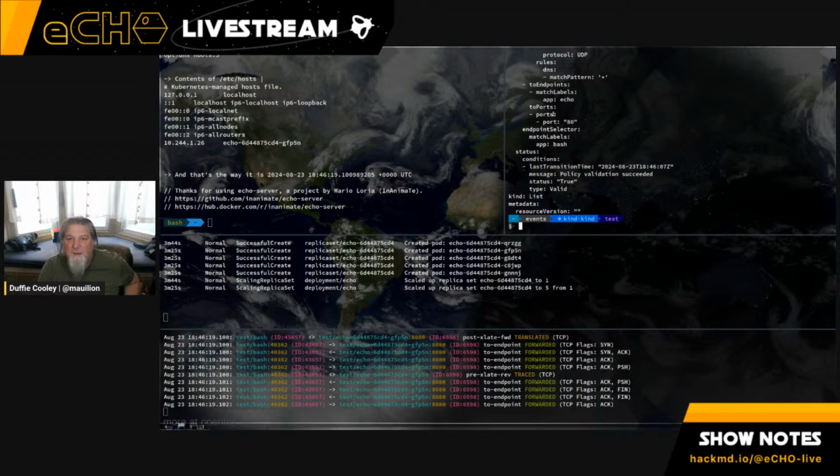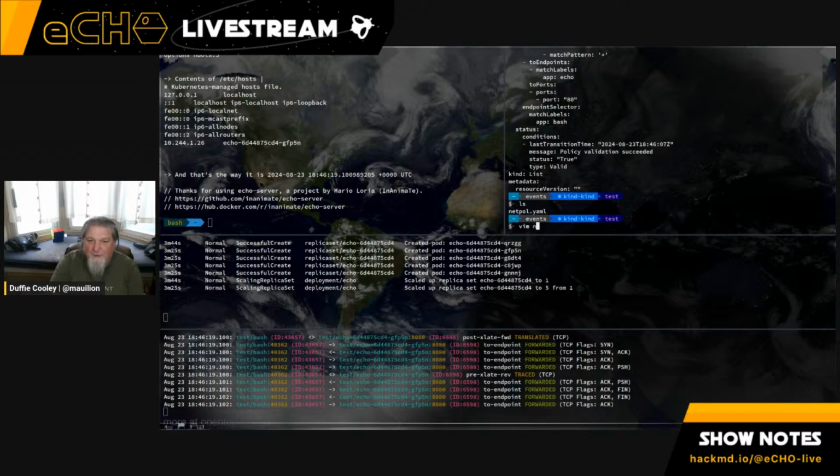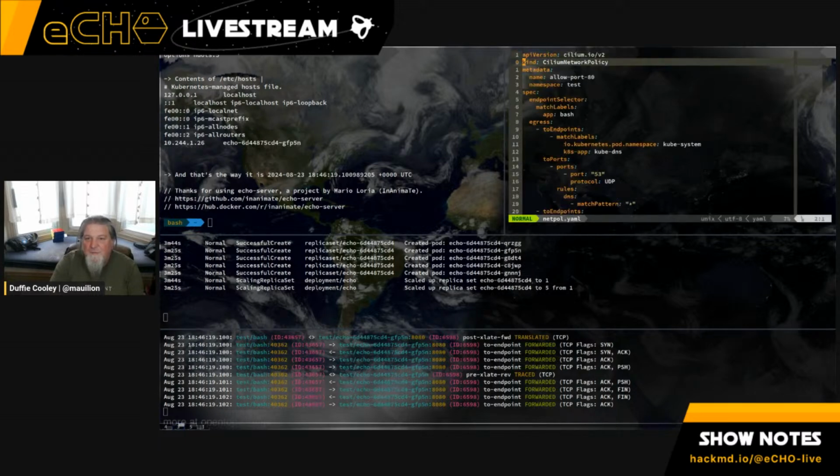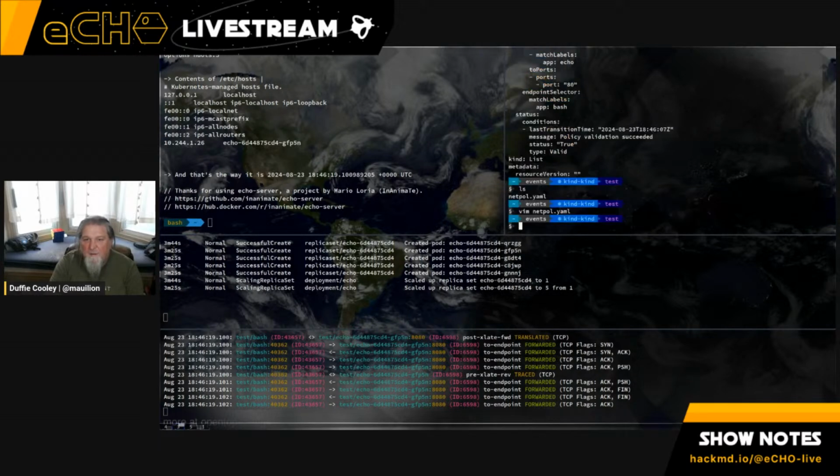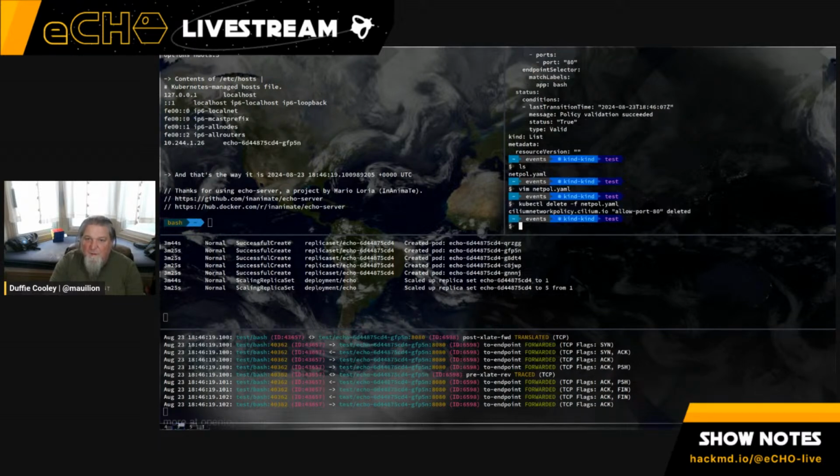Oh, this is an AND. You see they both are at the same depth. Two match labels app echo and two ports, port 80. That's why it's failing. So if I change this to two endpoints app, nothing. Get all, delete -f netpol.